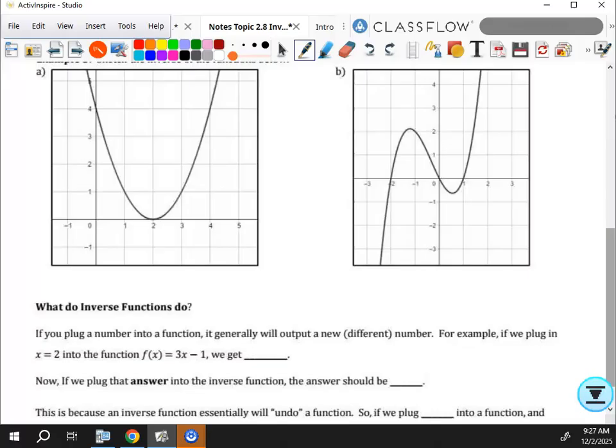Okay, so the first thing it said to do was to sketch in the line y equals x. So I'm going to make it a dotted line. There's my line y equals x, even though I can't even hit that sometimes. Then it says to mark the points that are on the line, they are staying the same. So there's that point and that point. Those 2 points are on the line.